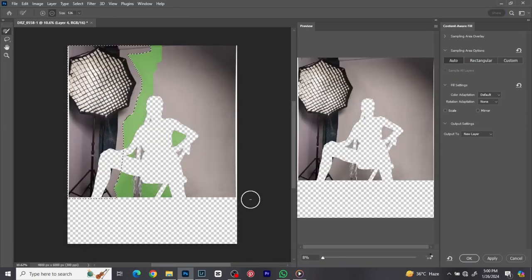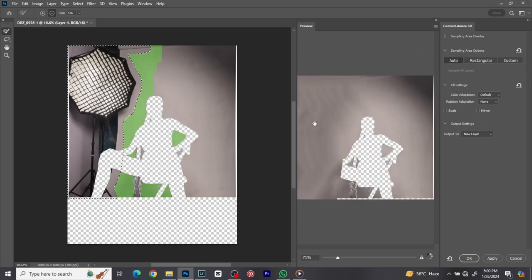That's nice. Let's see how it does that one now, and let's see how everything goes. Oh, you see now, right now we're having a better top of the background. It's not filling up with the floors again, you get. So I think this looks better, but there's a mistake here which we can use what they call clone stamp to clean. You can see the top of this part, we can use clone stamp to clean that. So when you finish loading, we just click on OK and let's see how everything looks.